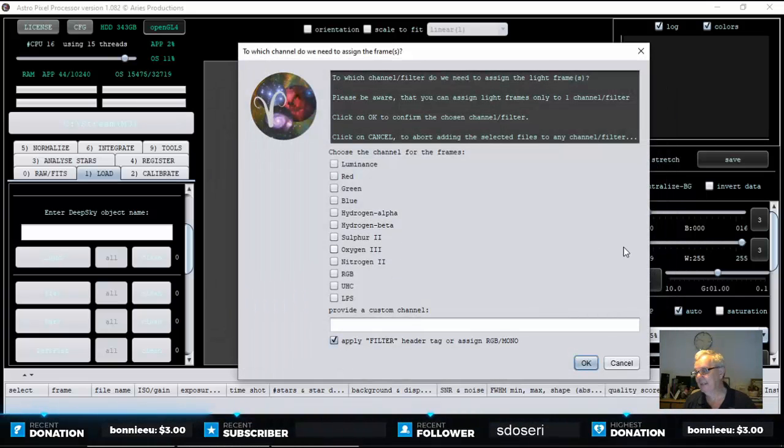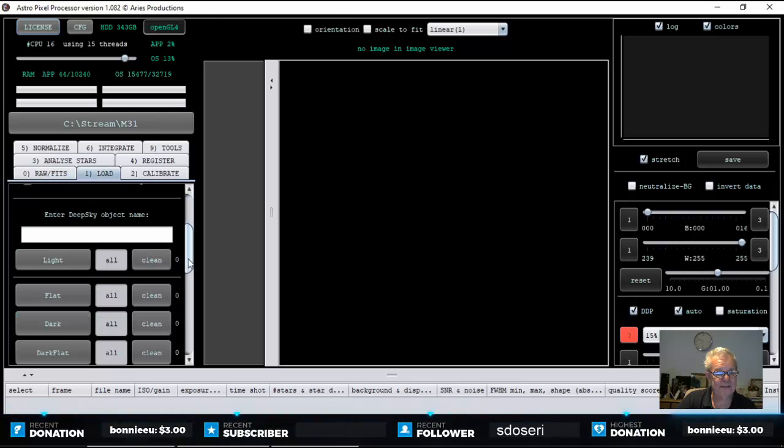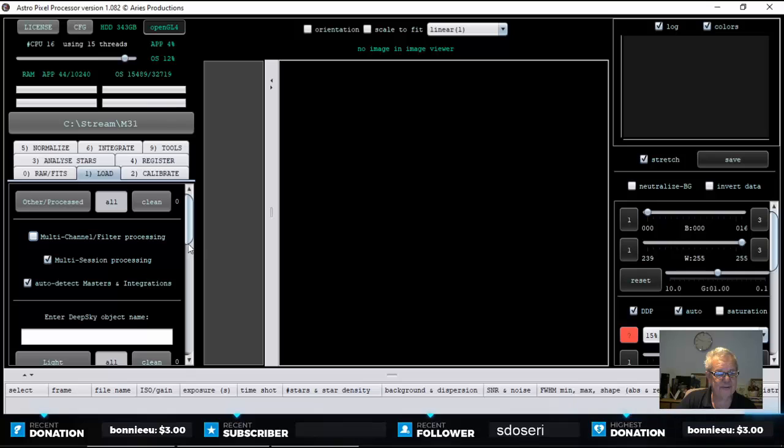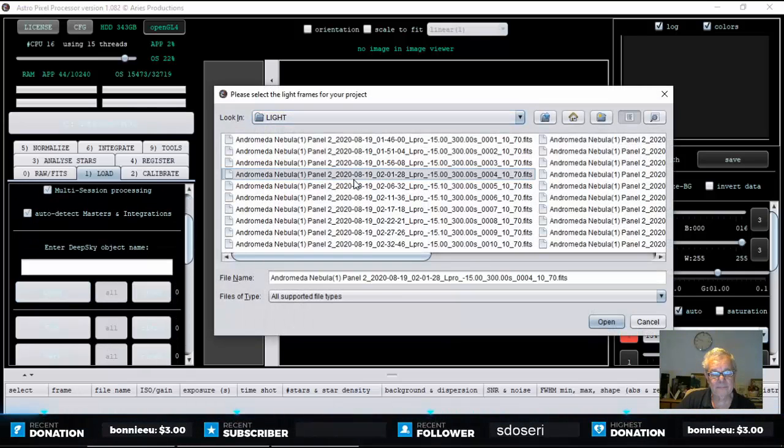It's going to ask me what am I actually using here. Of course it's RGB, but I don't really need those tick boxes. And if I leave the buttons ticked just on the multi-session process, I don't know if it'll ask me at this point.